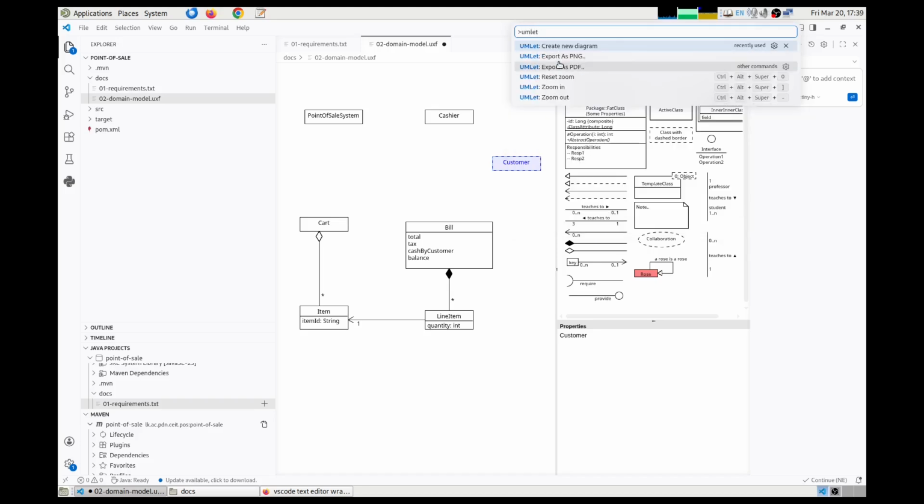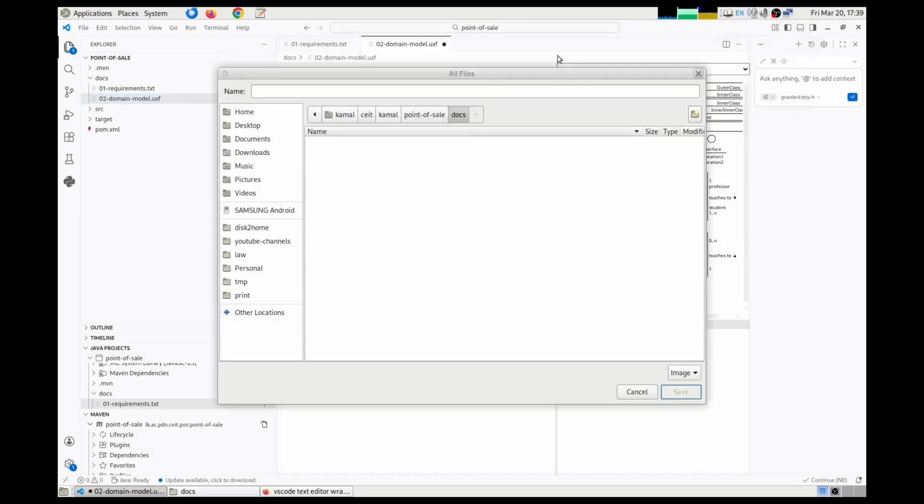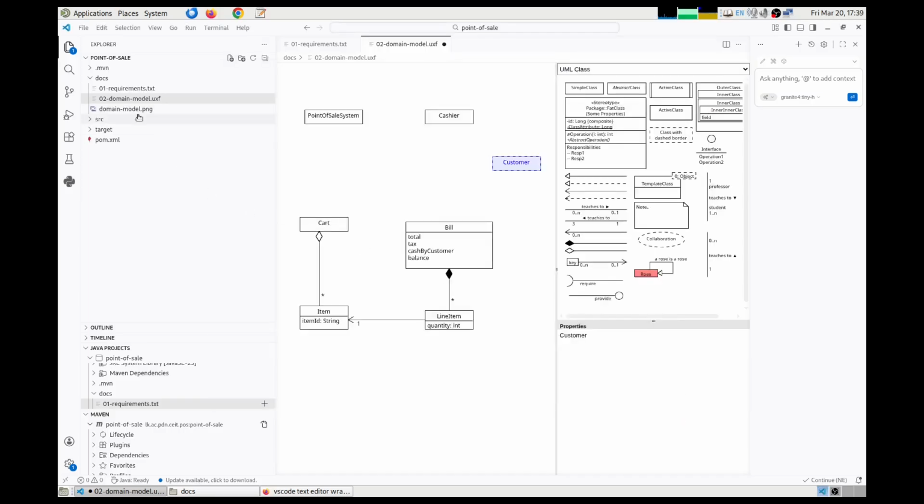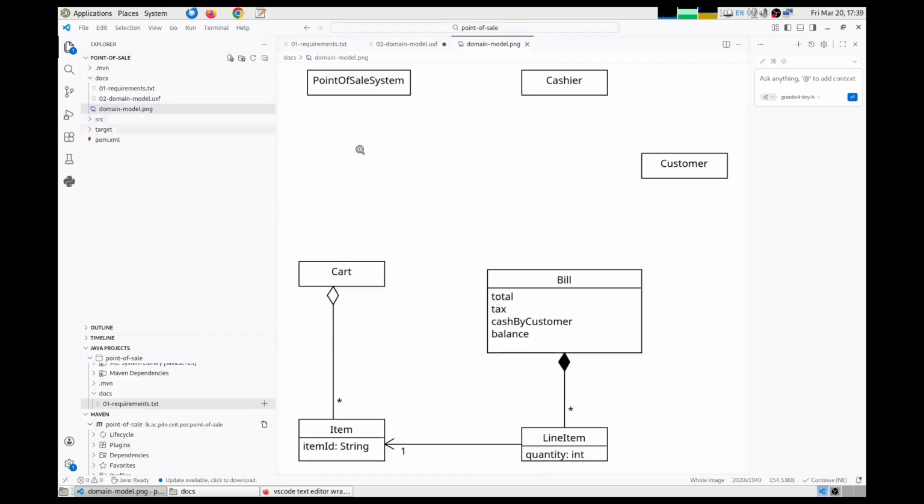See, you can export as a PNG or export as a PDF. I will select that and it asks me to enter the directory. I will say domain model.png, save, and let's open it.